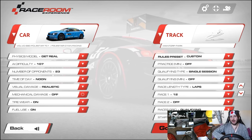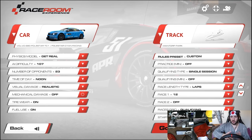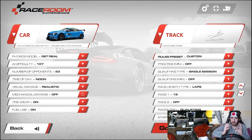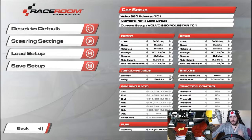What we're going to be doing is a 12-lap race around Mantorp Park, a circuit that was also recently released for Raceroom and also a track that I don't actually know very well. The first time I drove it was today, so it's only about an hour or so of practice. I think I'm up to speed enough now to do a race. Before we start, I want to highlight a couple of setup changes I've made to the car to make it a bit more friendly to drive.